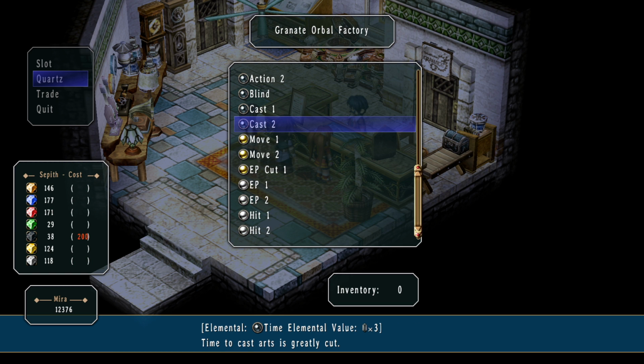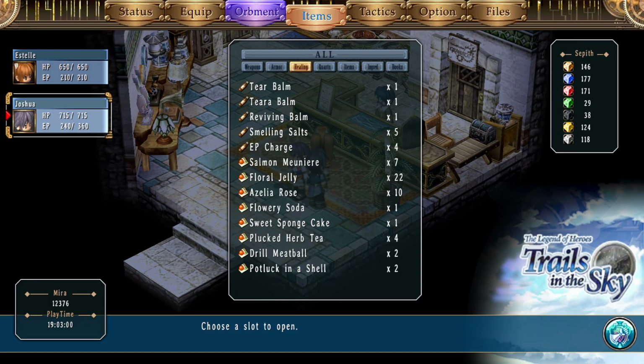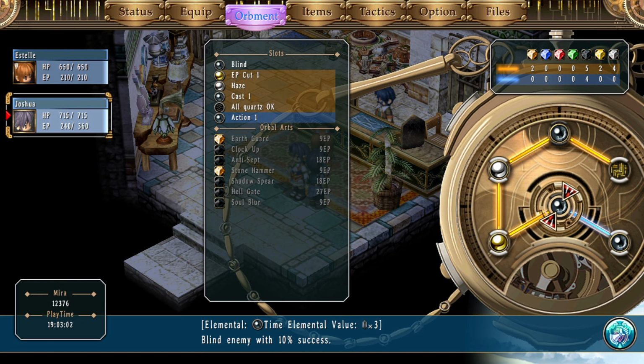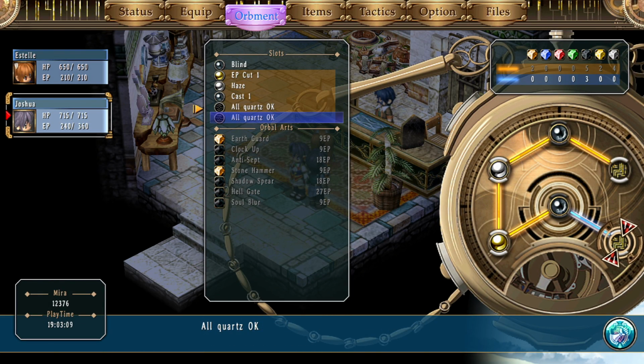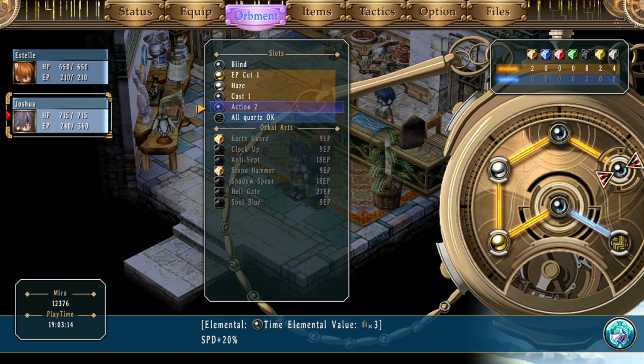Okay, so which of the quartz here don't I have right now? Wow, I was more productive than I thought I would be. Cast 2 is the only quartz left that I don't have. So that's very good progress for the trophy. But the real reason why I got those is... Let's remove Action 1 from there, and now I can put Action 2 here.